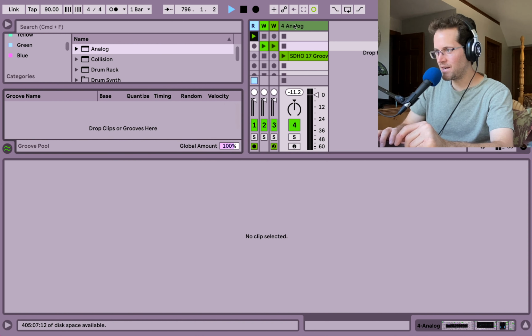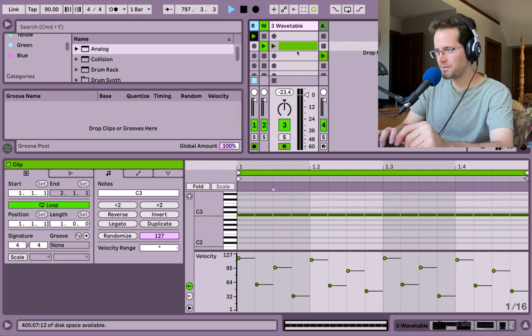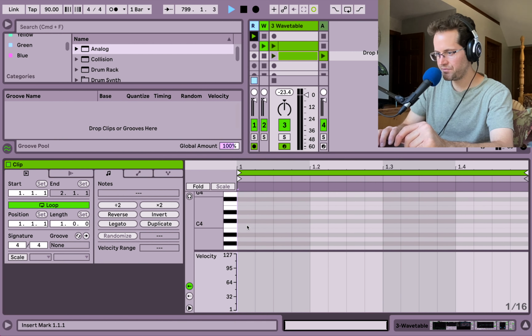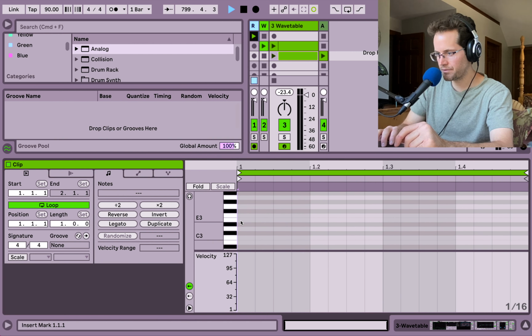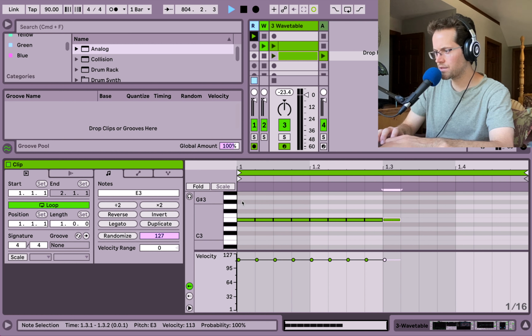You could go back into our wavetable track, and you can say, all right, let's come over here. Let's click a G note, hover, move up the velocity a little bit, although as we'll see, it doesn't matter. And let's just Command D and duplicate it across, get some 16th notes going.